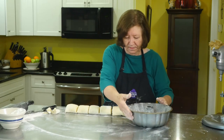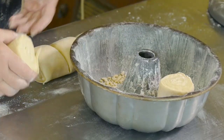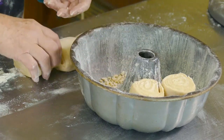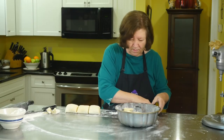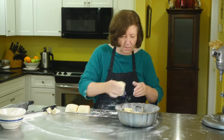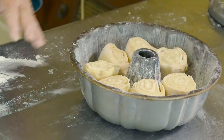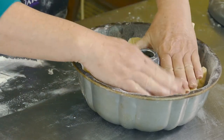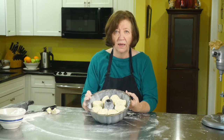Get our pan. And now I'm going to put them cut side up in the pan, and just fit them in there. There you go. 8 pieces in the pan. And what I'm going to do now is cover this and let it sit at room temperature for about an hour to an hour and a half until it gets puffier. Then we'll bake it.